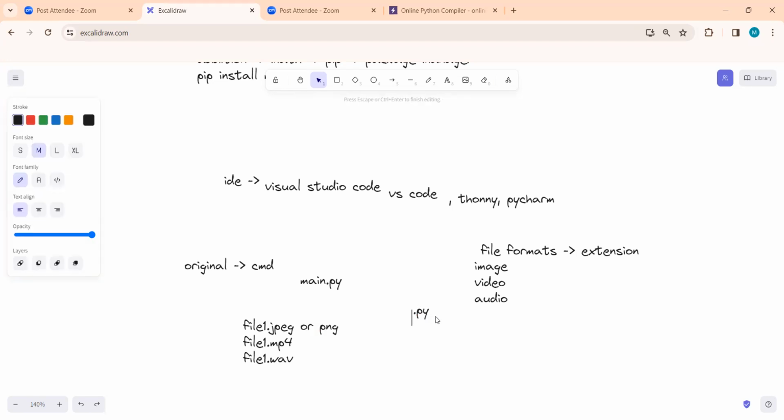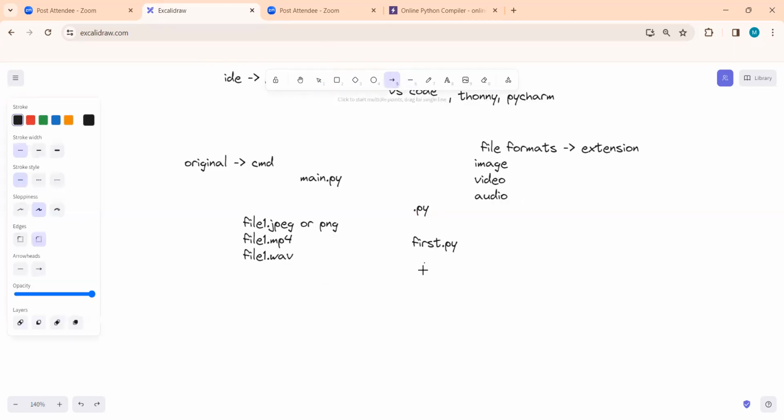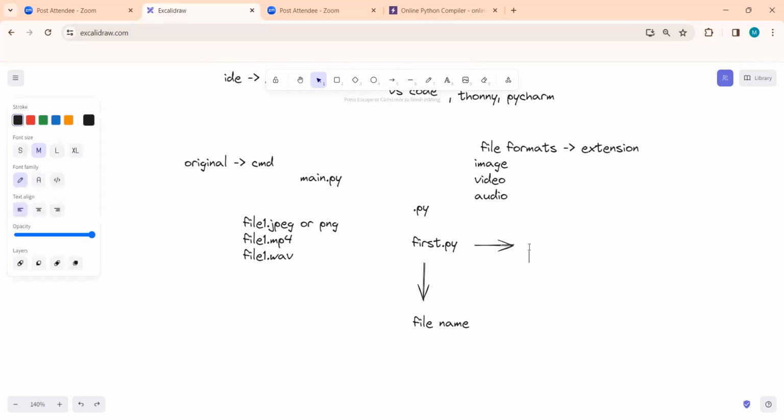Very simple. As Python starts with py, it will be named .py. Suppose you are writing your first Python program, then you name it first. So it's first, and next the extension is .py. This one is the file name, and this one, .py, is nothing but an extension.